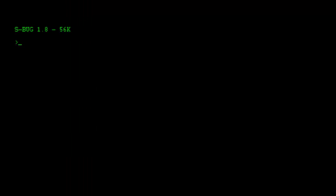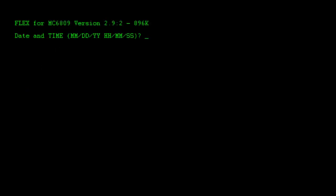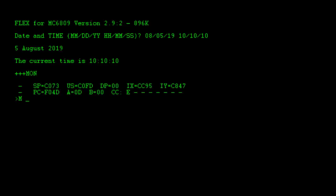So immediately upon boot-up you are entered into the built-in operating system called SWAPBUG — originally MICBUG when Motorola provided it. You can examine memory addresses, change the values, and when you go back it shows the new value you entered. If you enter D or U it will automatically boot up the five-and-a-quarter or eight-inch floppy disk drive. I mentioned that you have specific IO addresses tied to some of those slots. Going back to those same addresses, notice that it has different values — those are the actual addresses where it stores the month, day, and year. 13 being the binary equivalent to 19.